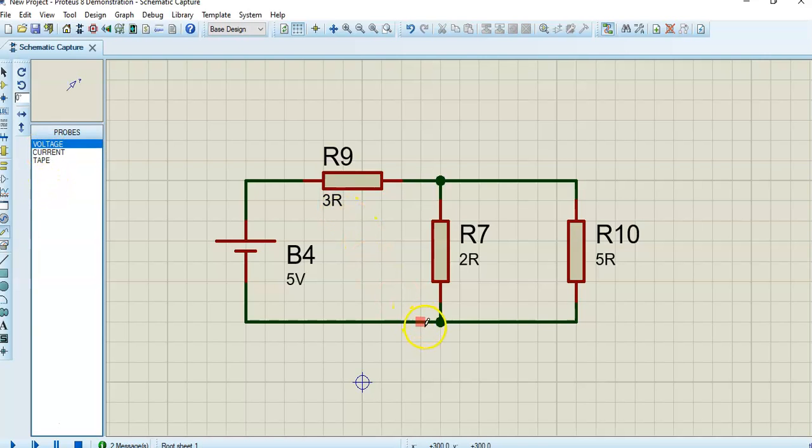It will be helpful for you to have an earth point. I'm going to explain why you need an earth point maybe at the end of the video. So what I'll be doing is going to this terminal mode, bringing the ground point here, and placing the ground point somewhere here. So I got a ground point. Now I'm going to bring the voltage probe. Assume that I want to know the voltage at this point, which you already know. This has to be 5 volts, because all this wiring which is connected to this battery is all at 5 volts.